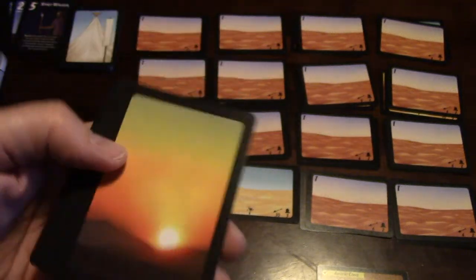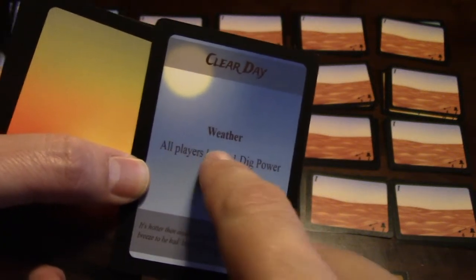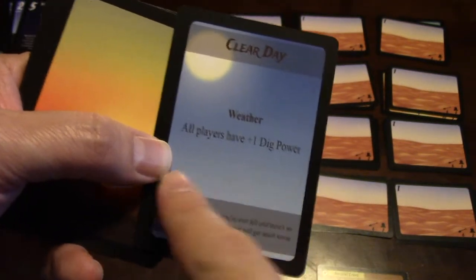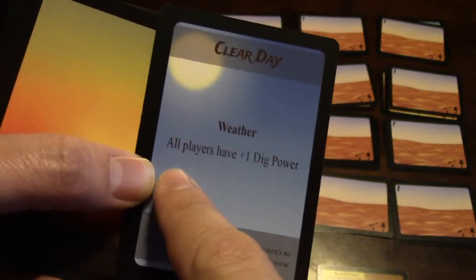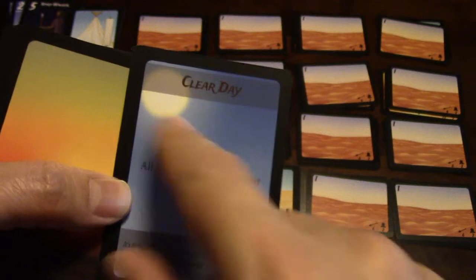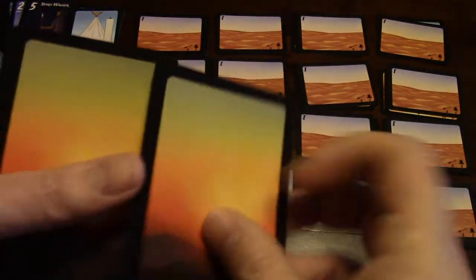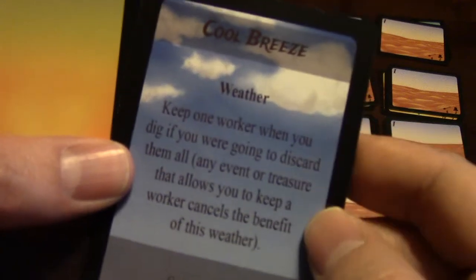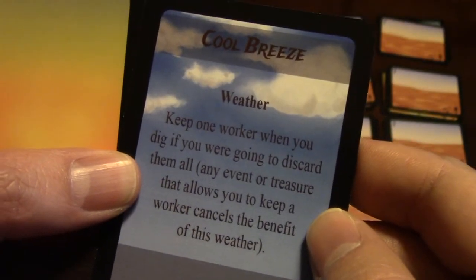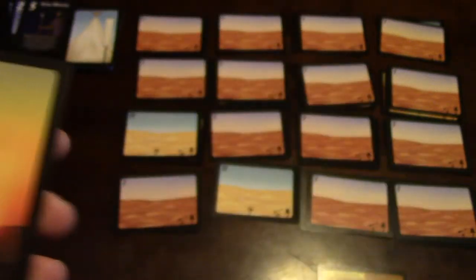So if you decide to use the event deck, the first card you're always going to use is this Clear Day. So it's a weather card. Whenever weather cards are out, those will stay out. So for Clear Day, it says all players have +1 dig power. So that'll stay out until another weather card replaces this. Some other weather cards we have here are Cool Breeze, which allows you to keep 1 worker when you dig, if you're going to discard them all.